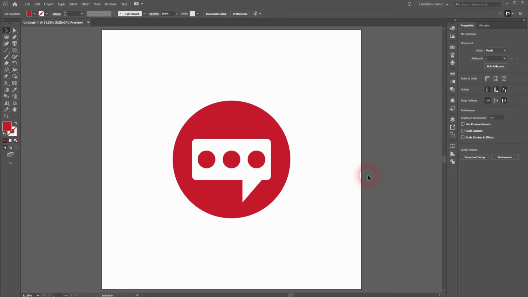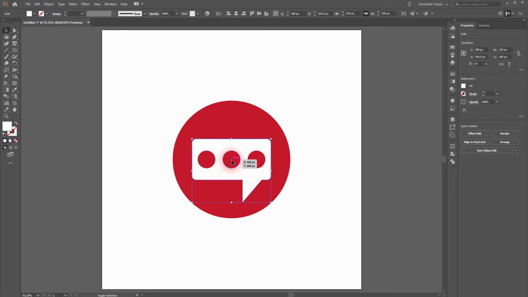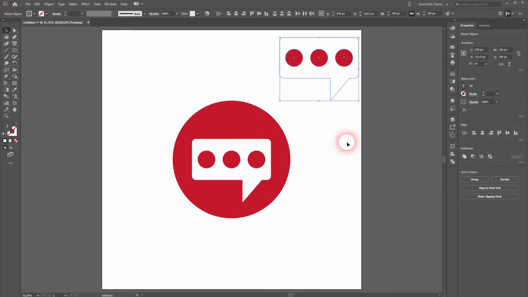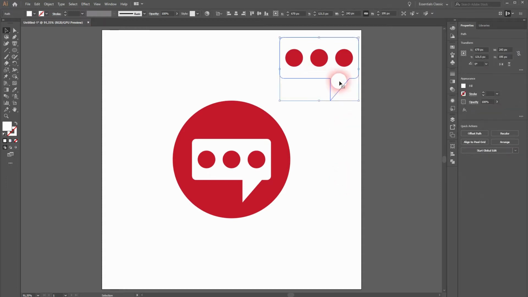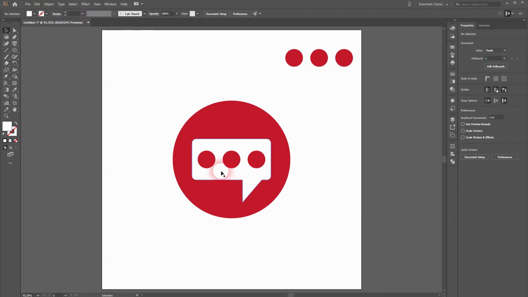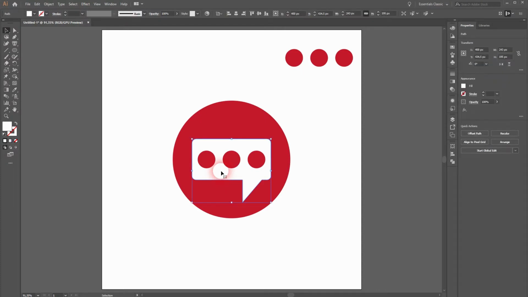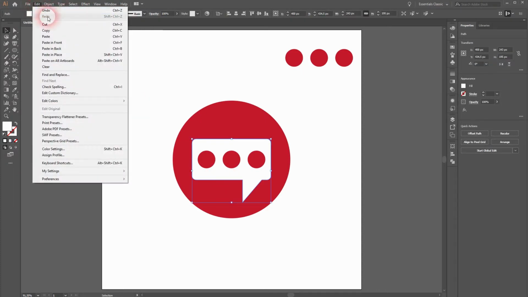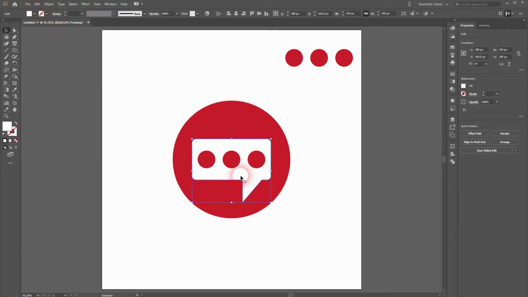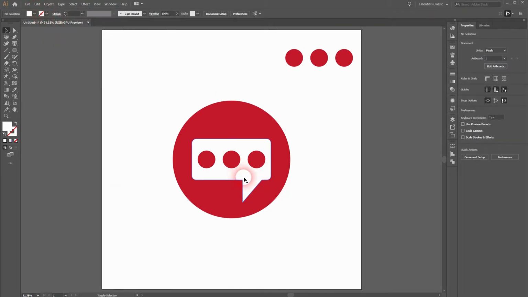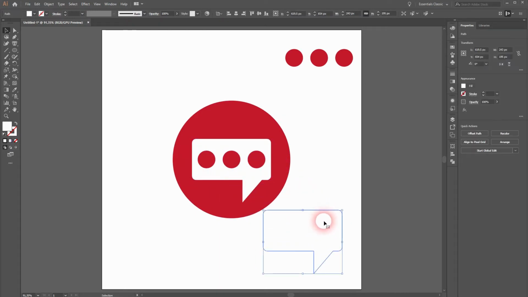That's fine, and now we want to create the shadow. We need to select the white background, but let me drag a copy up here. I'll hold Alt and have both elements selected, so the white and the three circles. Now make sure only to have the white element selected. You can go to Object and copy it, but it's easier just to hold Alt and then drag it downwards. Hold shift while you do so. That way your copy will snap in 45-degree increments like this. And we go down to the right bottom, 45 degrees down, and I'll release it.